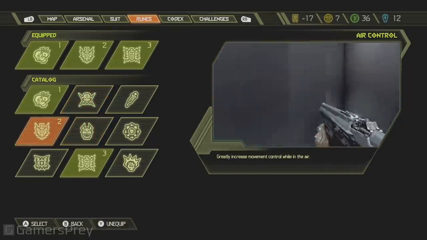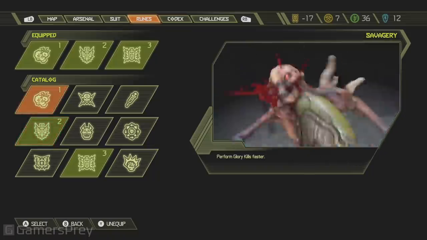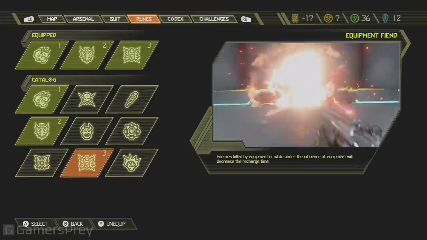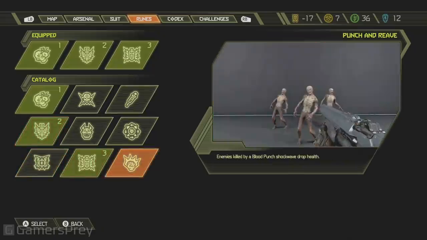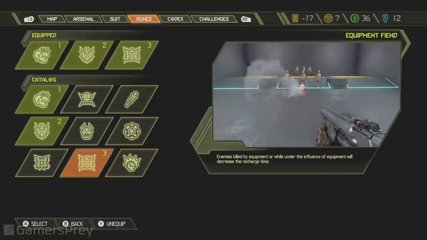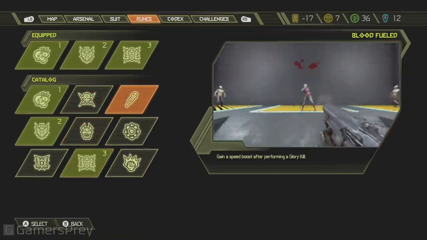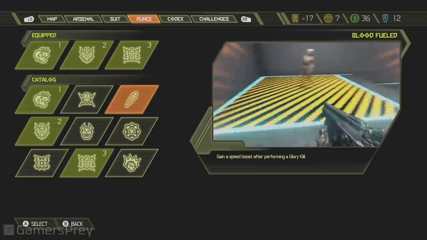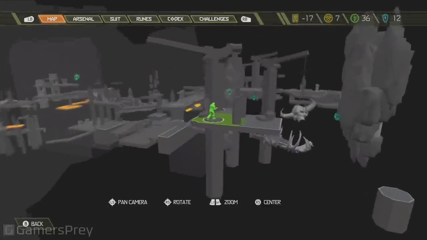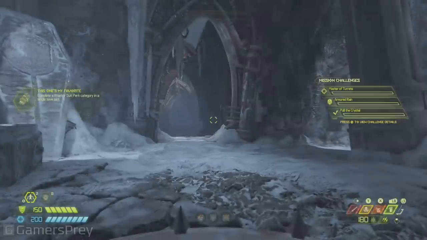So what I like to use is increased movement control while in the air, and I like to use perform glory kills faster, and then I like my equipment to recharge faster. It's hard not to pick this one, too, because it gives you health when you blood punch guys. But I'm just going to go with this for now. Sometimes I change it up. Yeah, you'll be fine. Sometimes I use the speed boost one after glory kill. So I mean, it sounds like you're push forward plus, plus, plus right now. Look at that auto map. That thing is beautiful. Awesome. It's amazing.